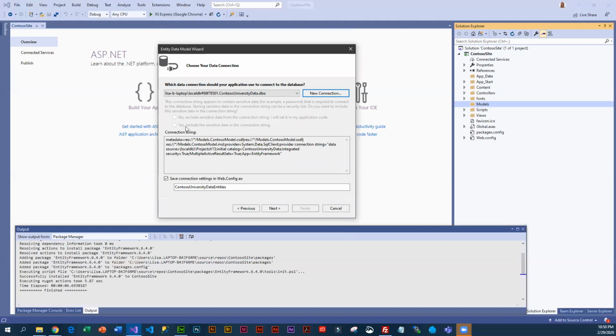So the correct connection properties are now displayed. And we can just use the default name for the connection in the web config file. Okay. So we'll just use that default name and we're going to go ahead and click on next.